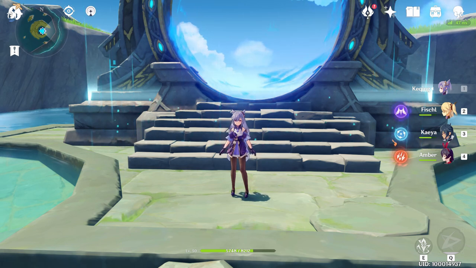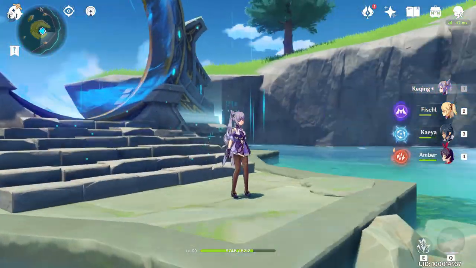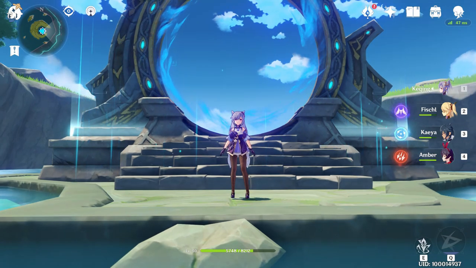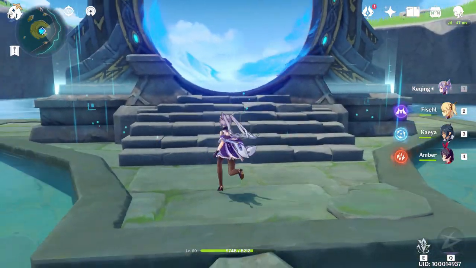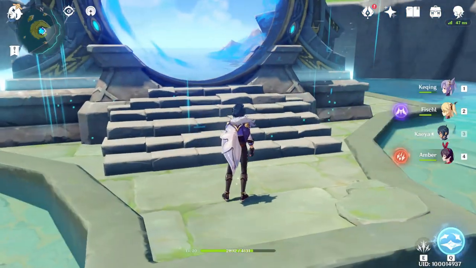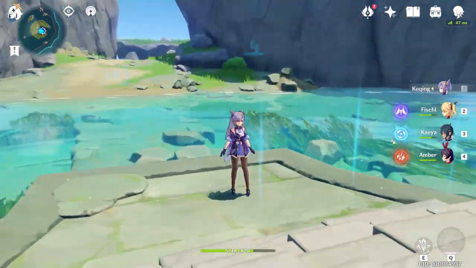In this video we're going to be doing something a little bit different. I'm going to be guiding you through the Spiral Abyss and give you all the latest information that we have in the Chinese open beta right now. I'll tell you everything you need to know, what you have to do, what you can get out of it, some tips and tricks, and then I'll show you some actual gameplay later on.